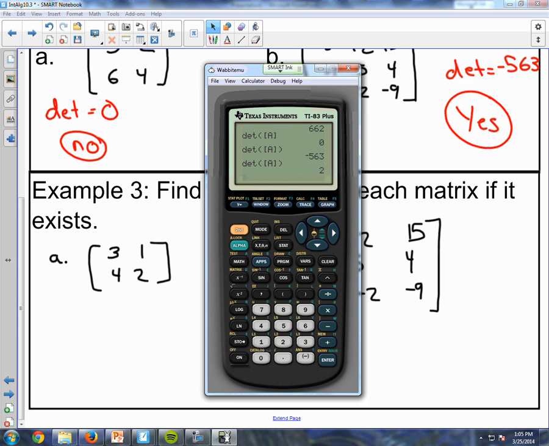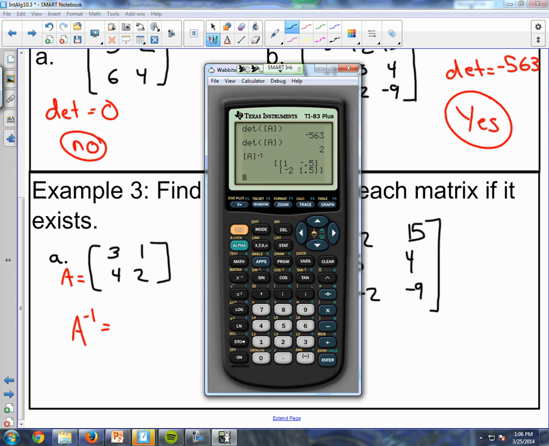Now that we've already got it typed in, we can find the inverse really quickly. Let's say I'm going to call this matrix A. A inverse can be written like that. That little -1. We've actually been pressing that button all along because that's what we have to hit to get to the matrix menu. So go to matrix, choose A, so just hit enter. You should see A on your screen with the cursor flashing behind it. Now just hit that matrix button, but don't press sec. Just hit the X with a little -1 as the exponent. And that'll read now A inverse. Hit enter, and there's our answer.